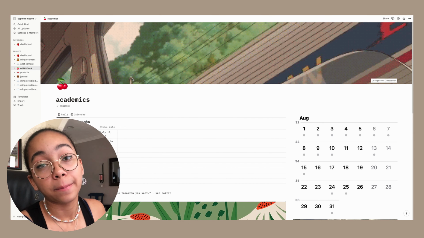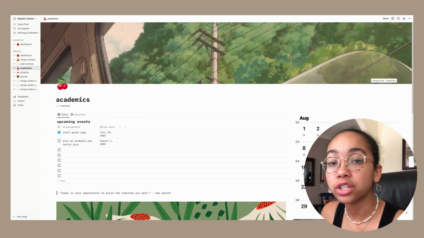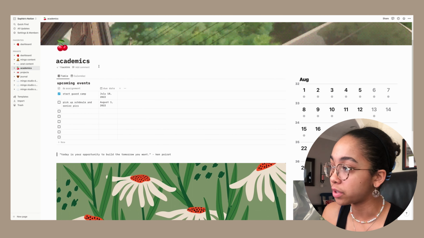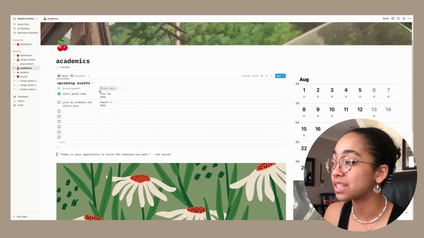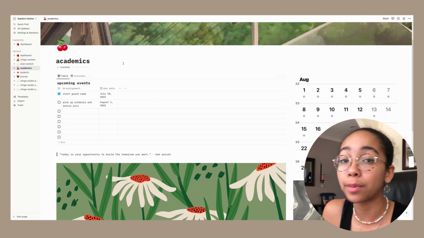I don't use it right now because school hasn't started yet, but I'm going to use it when school does start. And then you come down here to upcoming assignments and events. So this is the assignment, the due date, whether I've done it or not. It's a very simple little 1, 2, 3, check off the box if you finished it. Not much to it, but it is going to help me keep order of my assignments when school starts.